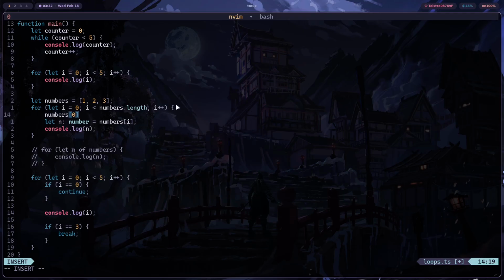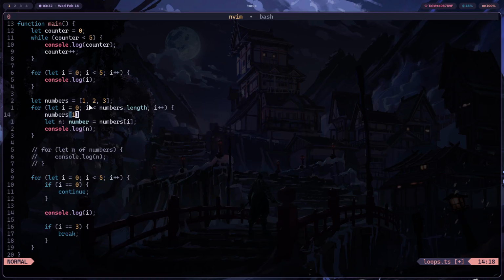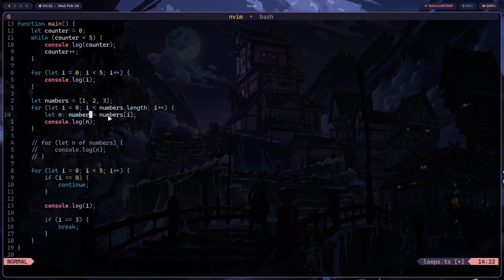This is something that is on a per language basis. I don't know if that's the right word, but in some languages, the first element here, this 1, would be at position or index 1, and in most languages, it's 0. But that doesn't matter too much. You just need to know that you're able to index into an array, usually through this kind of syntax.